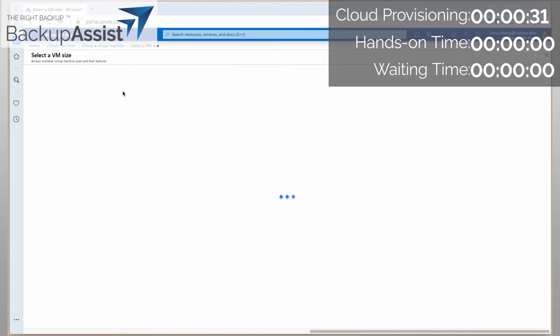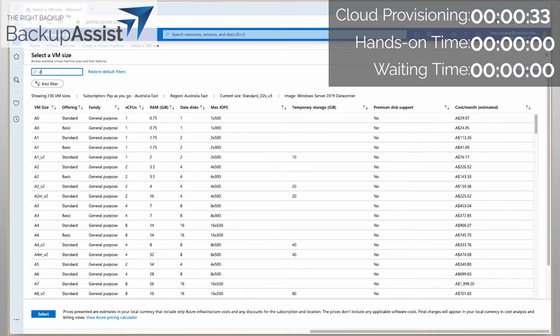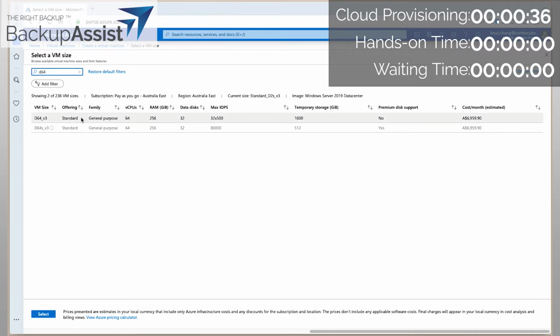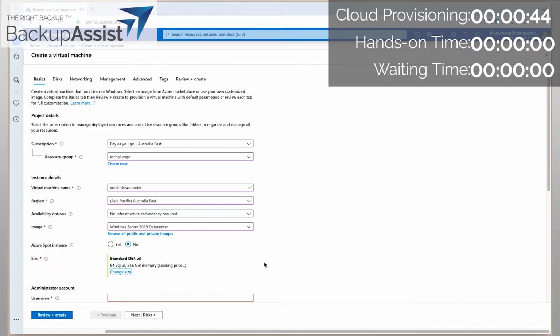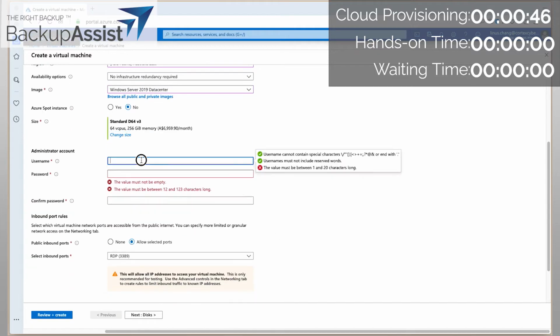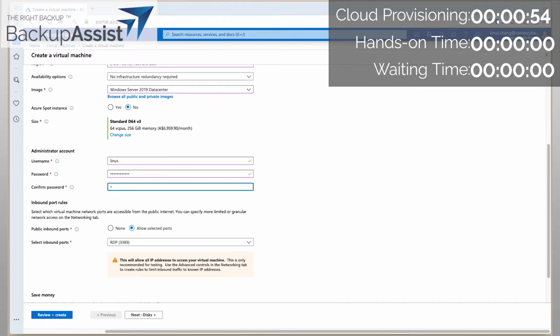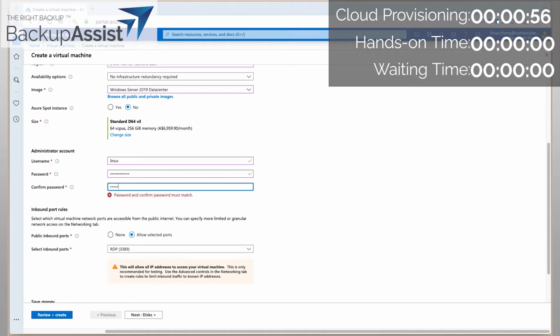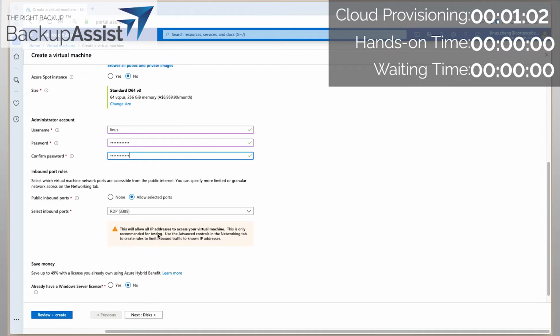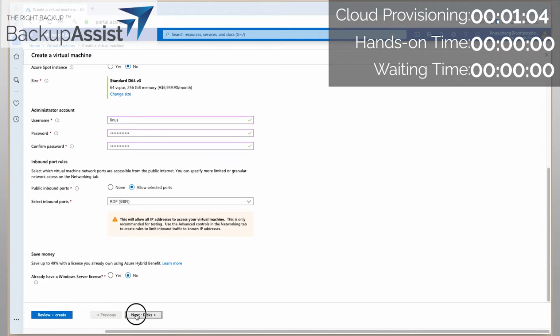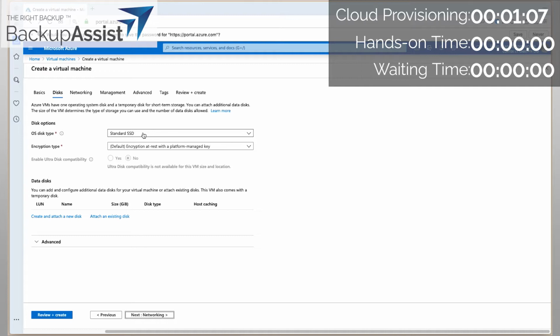In terms of the size, for the purposes of this demo, and I think also good practice, we want to use a very powerful machine when downloading the backup. I'll explain why a bit later while the machine is provisioning. We'll set a password. And for network security, I'll just use the defaults. Obviously, in a real-life environment, you'd want to do better.